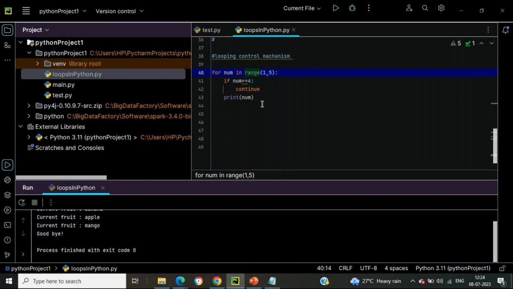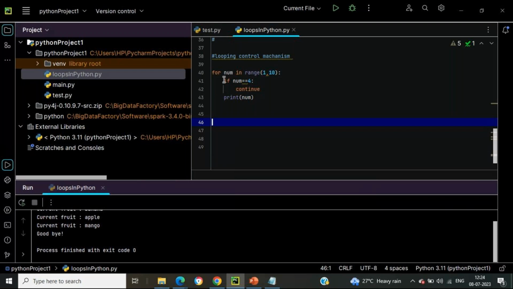Or let me mention 10 over here. So try to think in this way: for num in range 1 to 10, if num equal to 4, continue, and then print num.